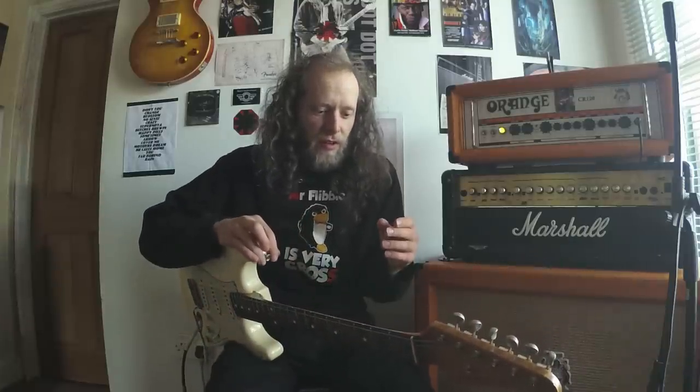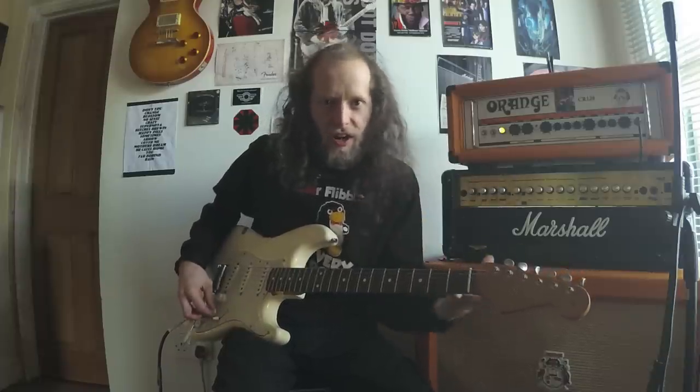And the only time that idea of having a set setting and being able to leave it has gone out the window was when I had my 50 watt small box Plexi. Because of the places I play, like pubs and very small clubs, power is an issue. Power consistency is a massive issue. If the power dipped, the amp would darken off. If the power increased, the amp would get brighter. It was a real slave to how these things were.